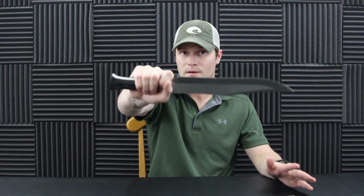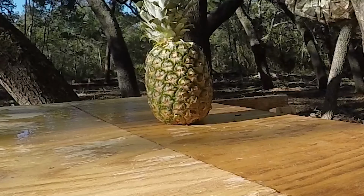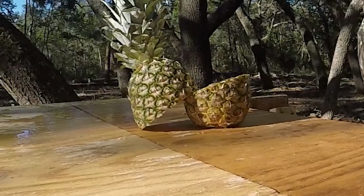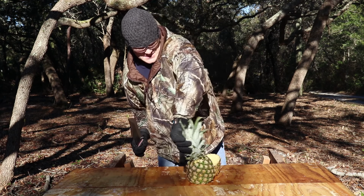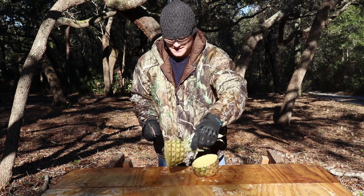Alright, so it's pretty cold out here, so nothing reminds you of the beach and hot weather like pineapple, so we're going to cut some of this stuff up. See if I can get through it in one go. Woo, this thing is nice. So, got your pineapple clean cut right there.